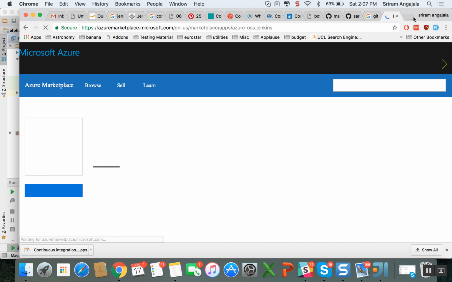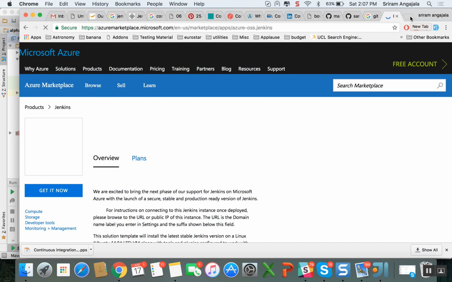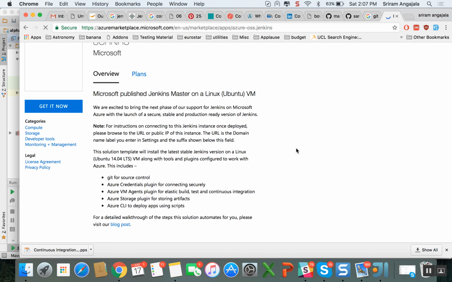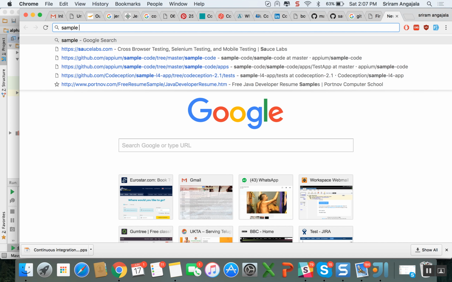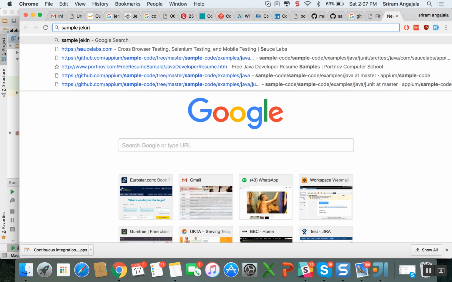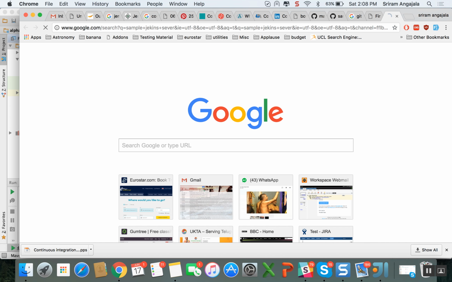Once we download it, what happens in our local machine? I can't show it here, but you get a sample Jenkins server. The problem is in my company I have Jenkins, but I need to connect to VPN and all these things.